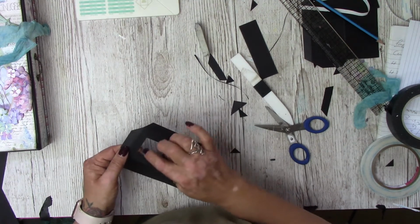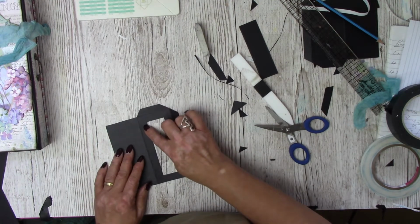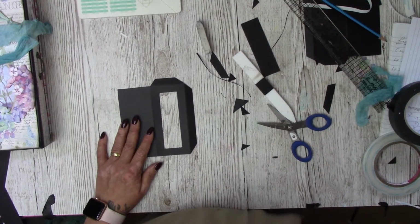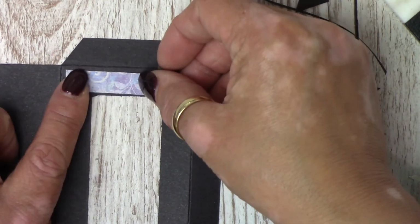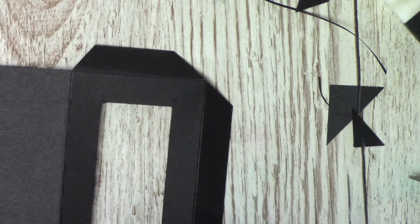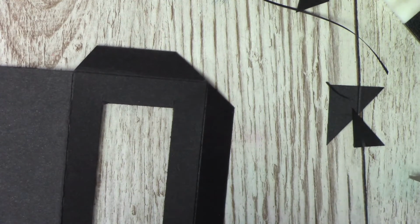Once we get our pattern paper on there, you're not going to see those nicks at all. Now if you wanted to, you could put your construction tape around there, that would also help, but you can see it there, but when we put our pattern paper over the top, it's virtually hidden. Okay, so you're not going to see it. But having that construction tape, I've got glue all on my fingers, having that construction tape on the inside just then gives those nicks something to adhere to.